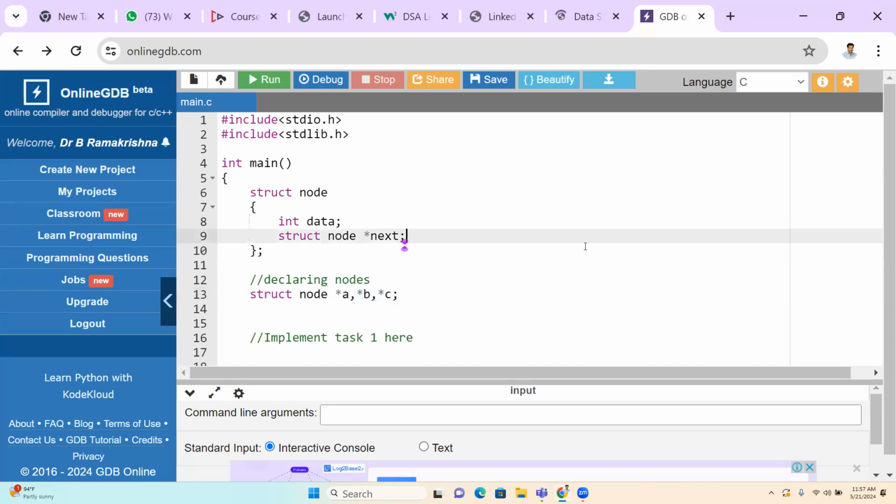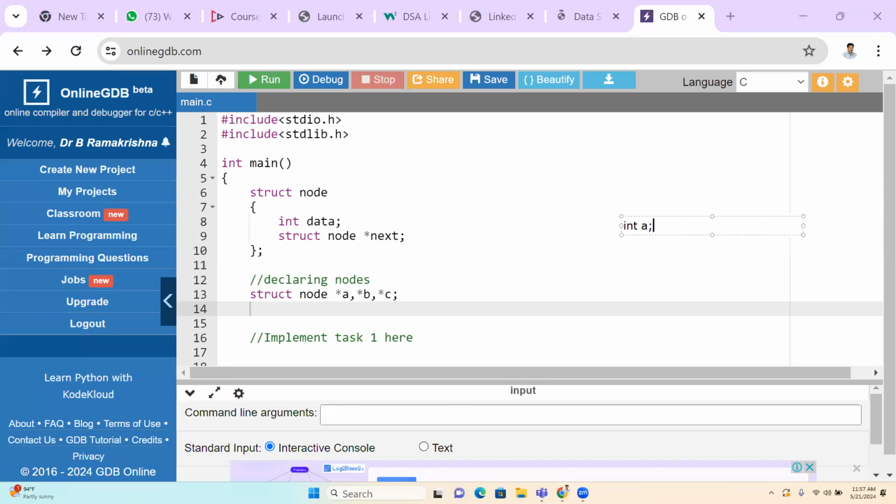It is the same as, for example, int A. What is A? A is of the integer data type. It occupies 4 bytes of memory.